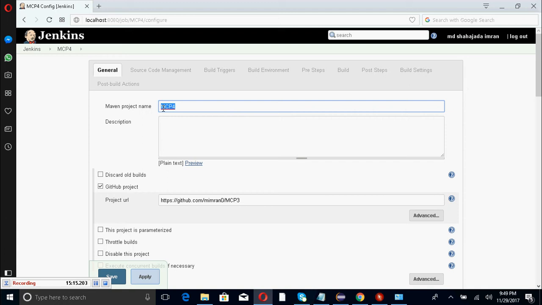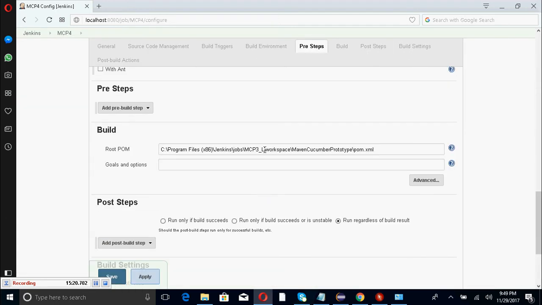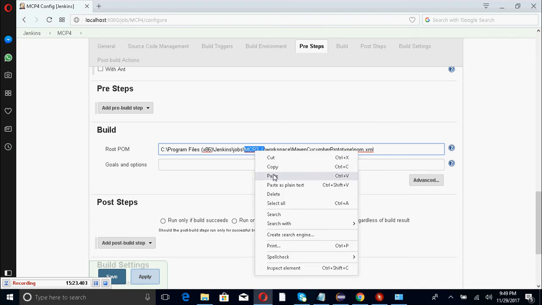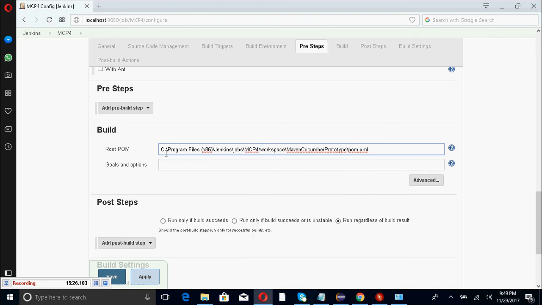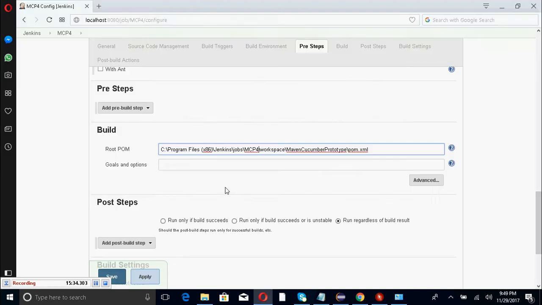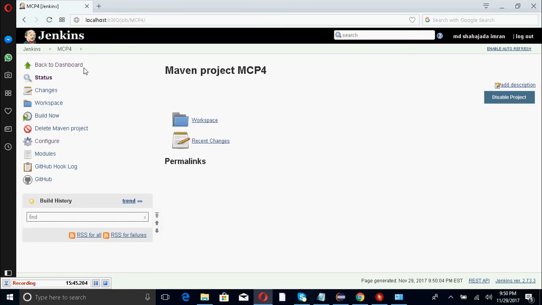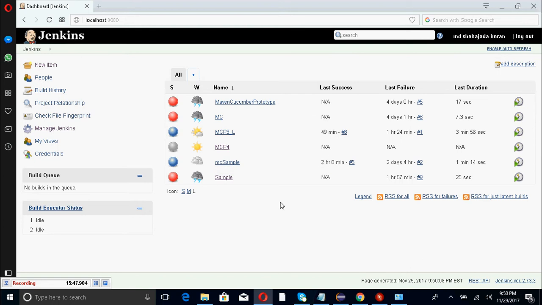This is the name. Okay. So this is the path, and I have to give this path here. Now I will click on Save. If I go home, I will see this one just got created, mortgage calculator prototype 4.